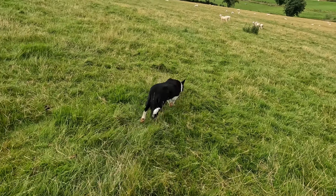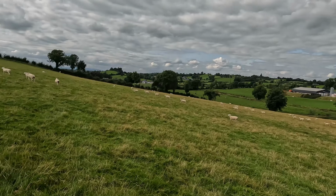Welcome to Sheep School. These are dry hoggets here. Haven't seen them in a few days. There's at least three of them with maggots. We'll get them into the pen here. We've Granny Leila and we've Ada standing out the other side, so we'll try and get them in here. So Pops is on the job here. Pops is mad. Go away, Pops. Away. They're all coming now.